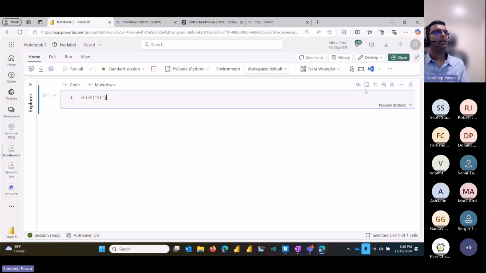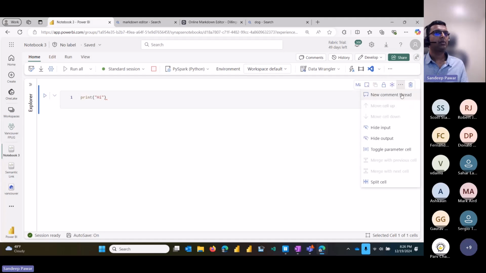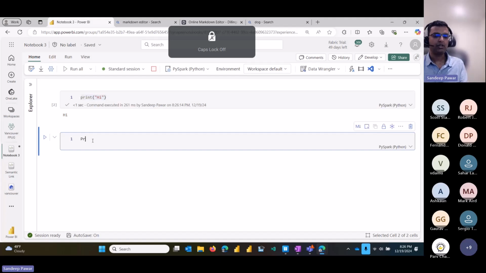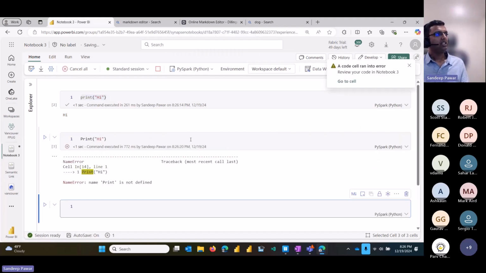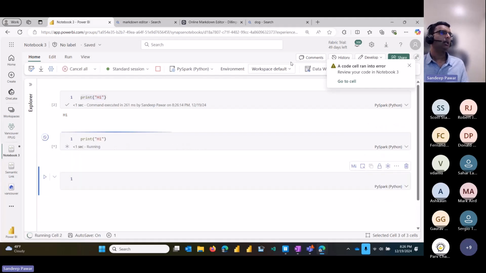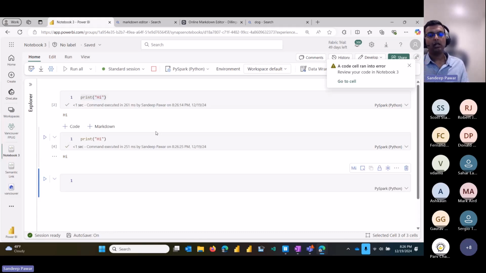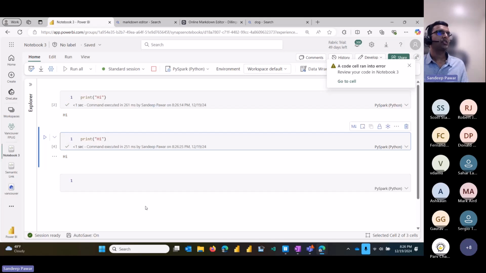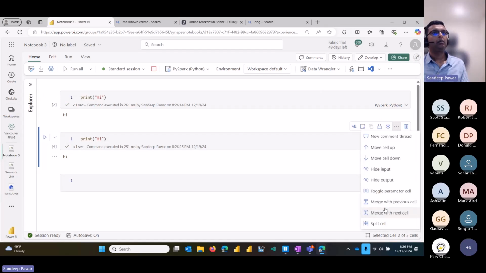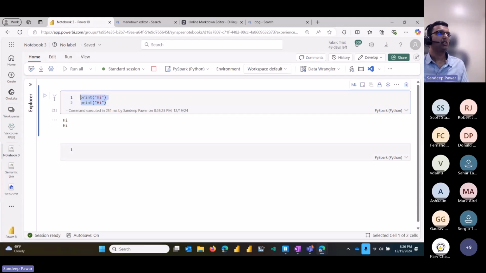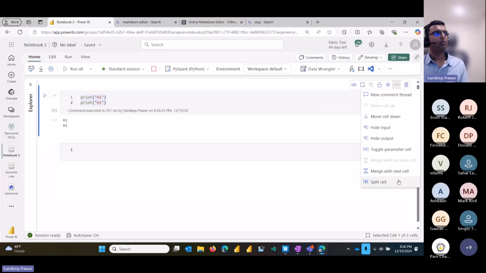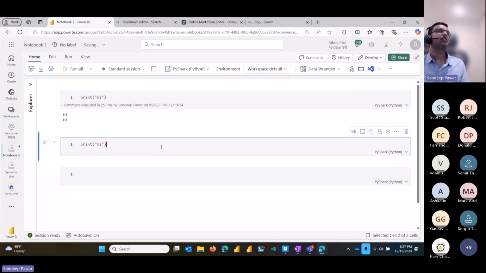When you click on these three dots, you'll see that there are some additional things that you can do. So if I have this high, let's run this, and then I have another one, again another high. Usually, when I am developing, just to keep things isolated so that the code block is manageable and modular, I develop it in cells like this. But when I'm all done and it is time to package it all together into one cohesive code block, I click on these three dots and say merge with the previous cell, and it will merge the two cells together. You can always split the cell too, but that usually does not happen.